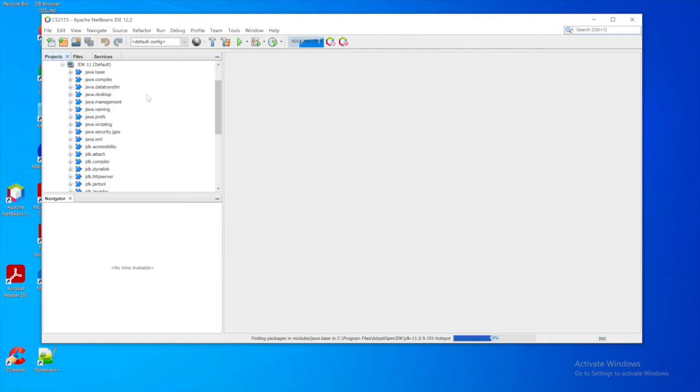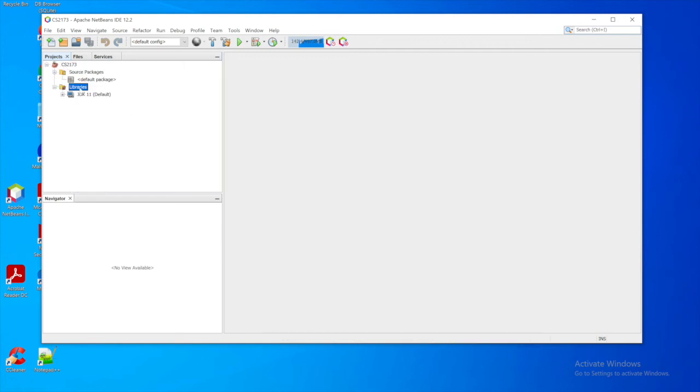Right now, the only library is in fact the JDK itself. And actually, you can expand that and see all the stuff that's in the JDK. We're not going to use that. Well, we're going to use it, but we don't need to worry about it. Okay, so now here's the thing. Everything in all of our Java code is going to go into a named package. Notice here there's something called the default package. We're going to talk about packages in Java, but for right now, just know that everything has to be in a named package, which means we have to create a name for the package.